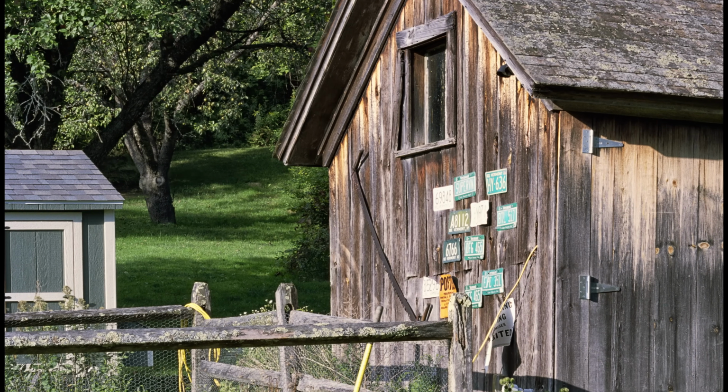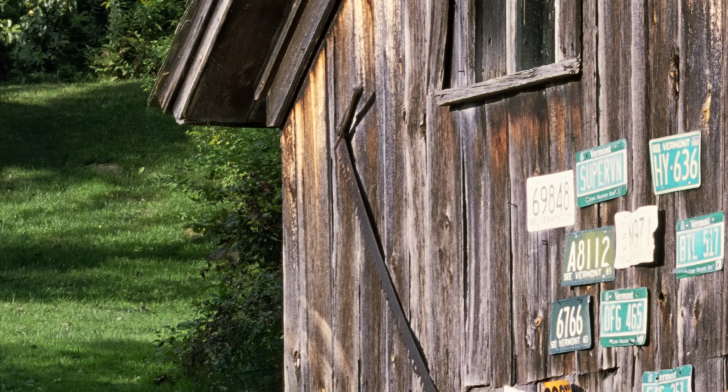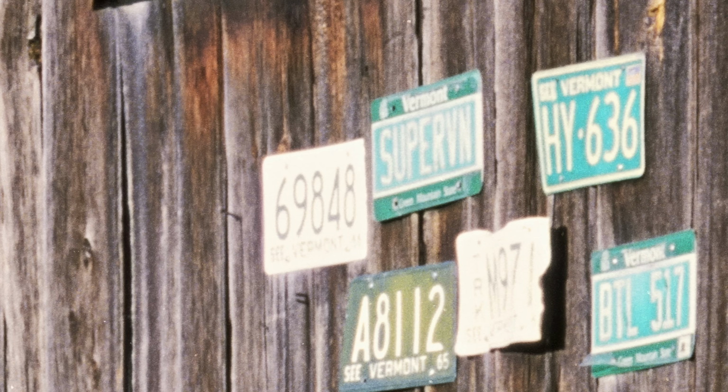So what I did is on the Imacon, I have the option of going up to literally 6300 DPI. I usually stop somewhere around the mid 5000s. I think that optically that's about as good as it is. And what I would do is scan the negative in sections and then stitch the file together. Now, as you can imagine, this would take hours of work. But at the same time, I would get a scan that isn't 600 megabytes, that would be closer to 3 gigabytes. So it is a massive scan, and that's what you're looking at.